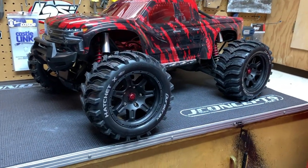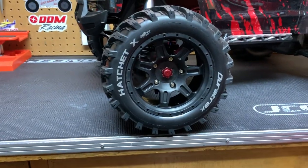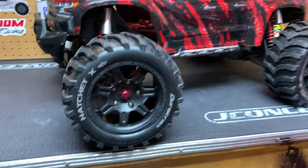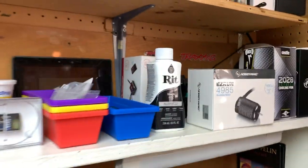All right, guys, I got them mounted up. They look good. I love the black. I love the all black versus the gray beadlock ring on the Prolines. I know you can dye them and all that stuff. I actually have dye right there that I never got around to using.